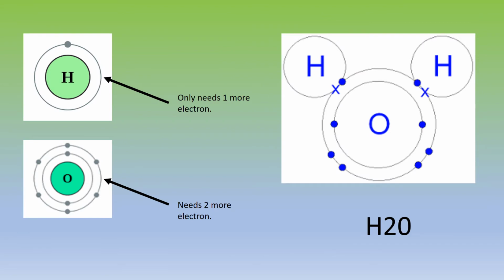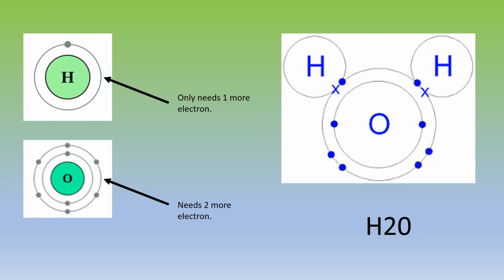So we talked about electron configuration of atoms. We're going to talk about now some different compounds and their electron configuration. So you'll notice on the screen there we've got H2O, which is made up of hydrogen and oxygen. Now if we start looking at the left hand side there, you'll notice that hydrogen only needs 1 more electron to fill that first shell. So if you look back at the previous slide, we said that the first shell has a maximum capacity of 2. Hydrogen only has 1, it needs 1 more for that full shell.